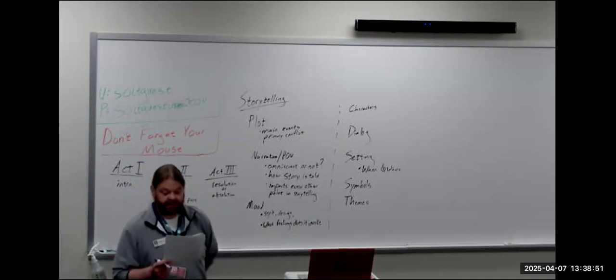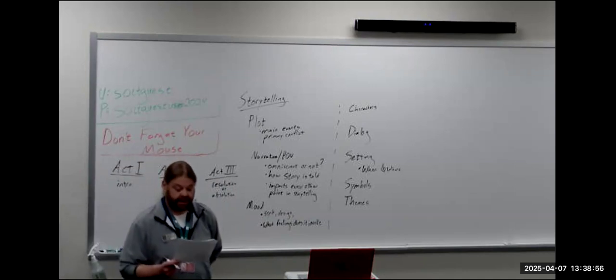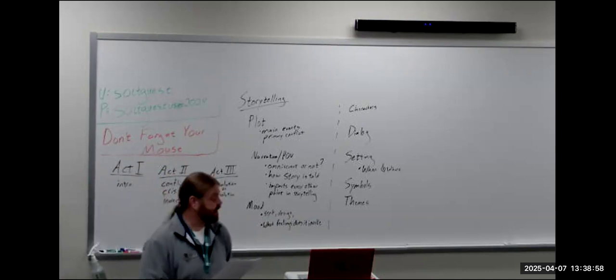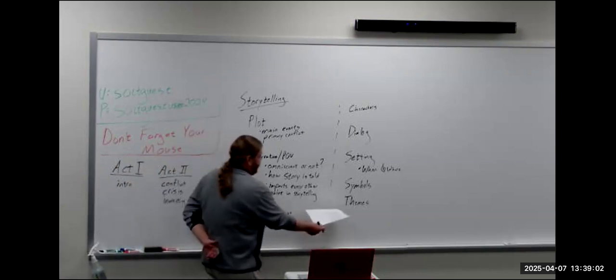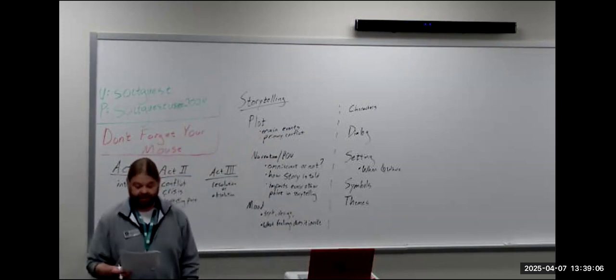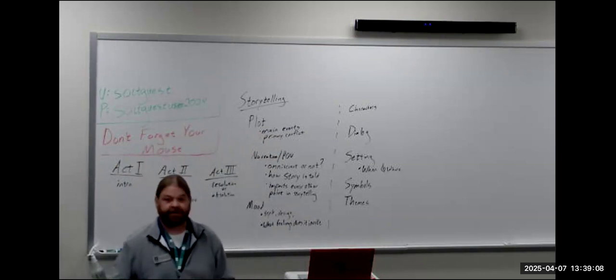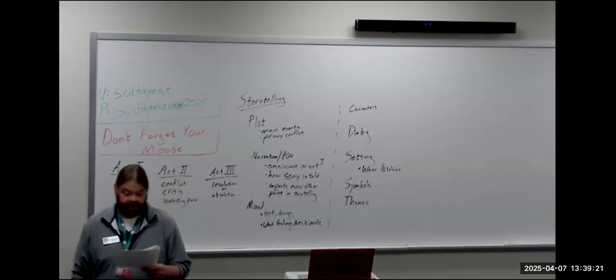What will your theme or themes be? What are you trying to show or teach your audience? How do the other elements, these things up here, affect the theme? How do they affect the message you're trying to get across? Subtle background. Some common themes: unrequited love, good versus evil, curiosity, family relationships, friendships.